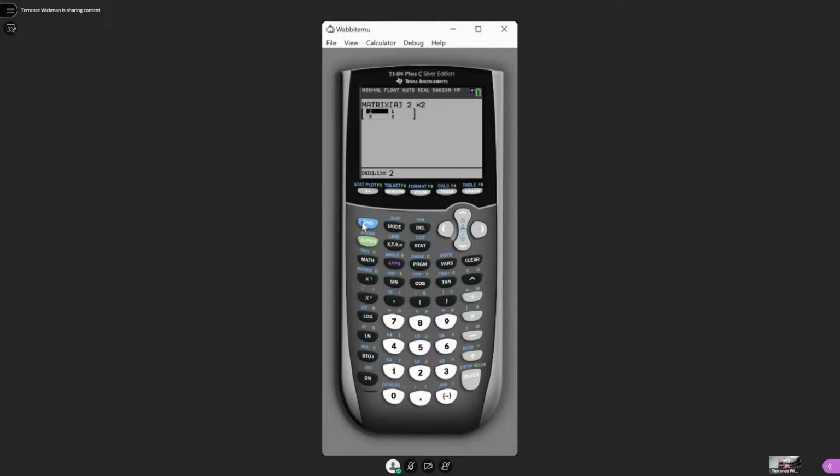And we're going to do second quit because we want the inverse of this. So we're going to do second matrix system again. We're going to hit A for enter. Inverse button, simply hit this one. We'll hit enter again, and it'll give us the matrix that is the inverse of it. And it switched these two, but this time it gave us 3, -1, and -5, 2. That's pretty interesting how it does that. It's all done by the computer and calculator.